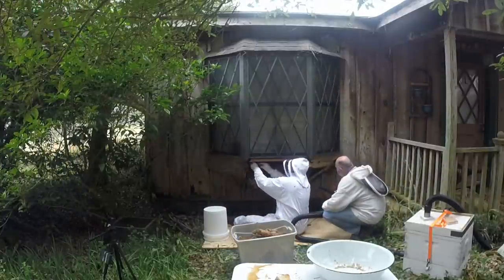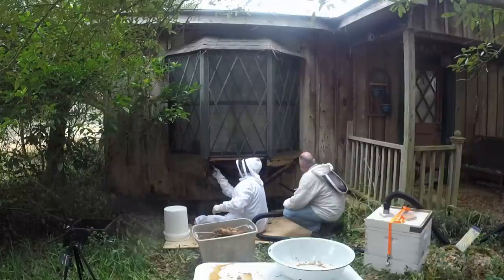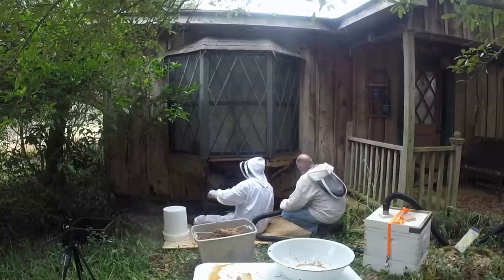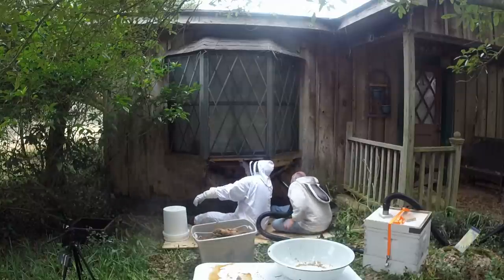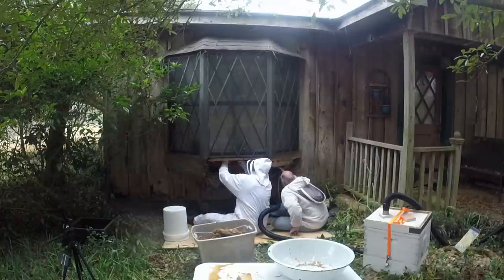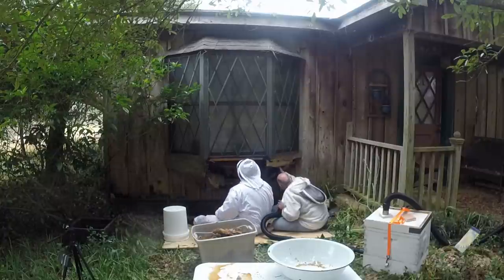Don't have a lot of bees flying. That's a good thing. We got in here early and there were some out coming back from flights, but not a lot. As we stirred them up, they began to gather where the opening used to be. But I was sucking them up while Joey was cutting comb, and it was a total team effort. Mr. Bruce was grabbing comb and putting it in the honey dish and splitting it up. He was stacking the brood comb. Everything worked like clockwork, and we're literally only an hour and a half into this thing, maybe 2 hours.